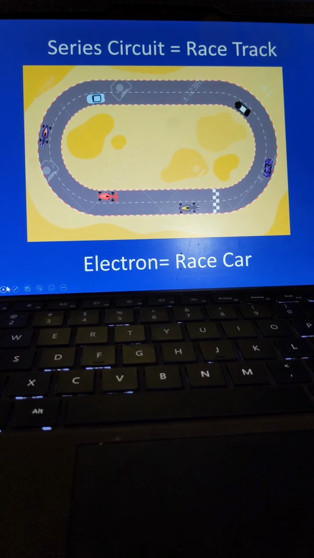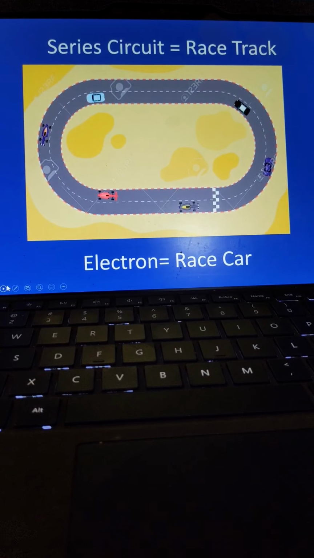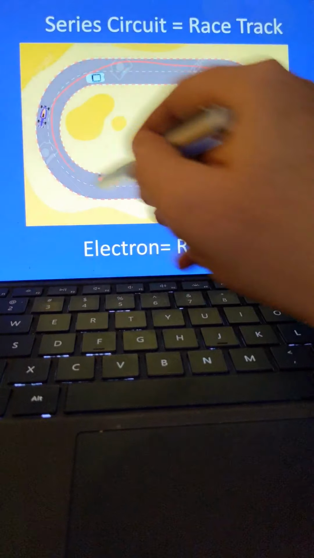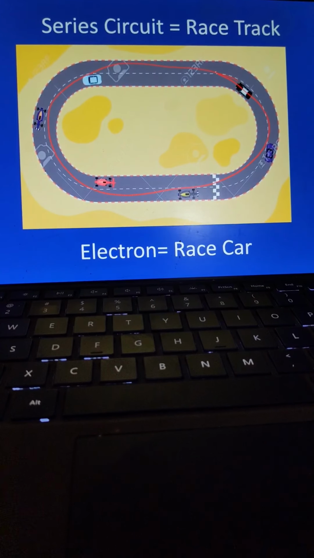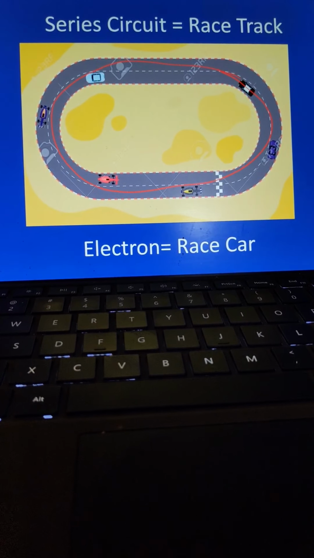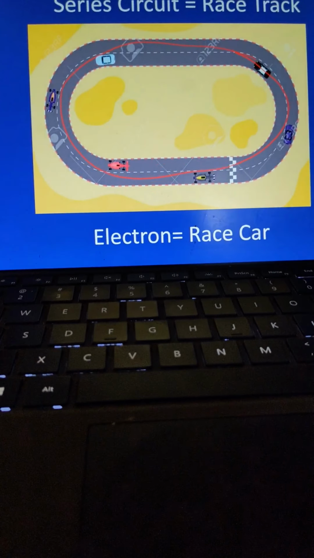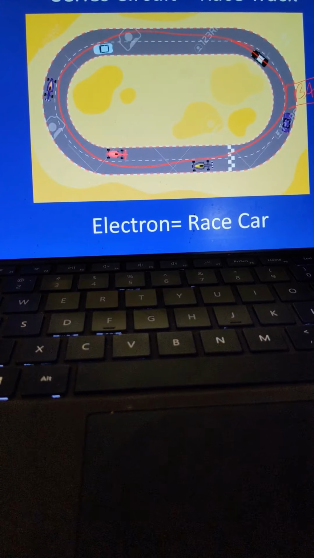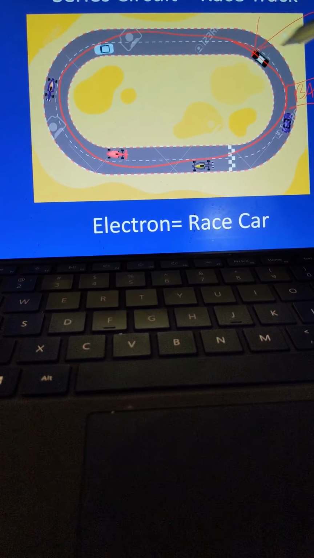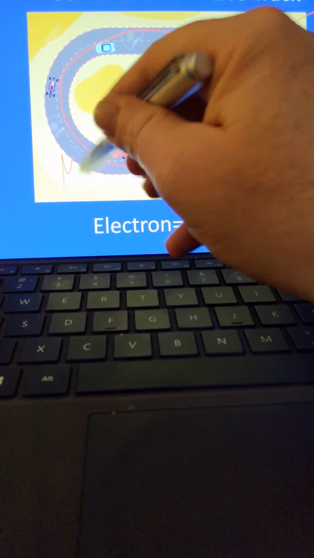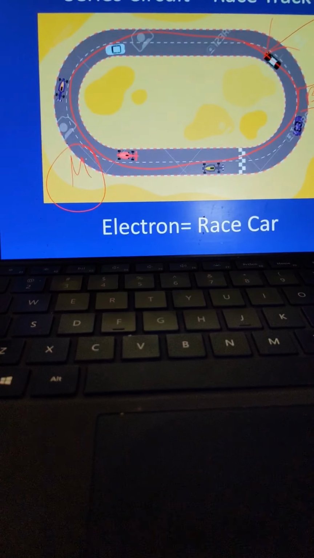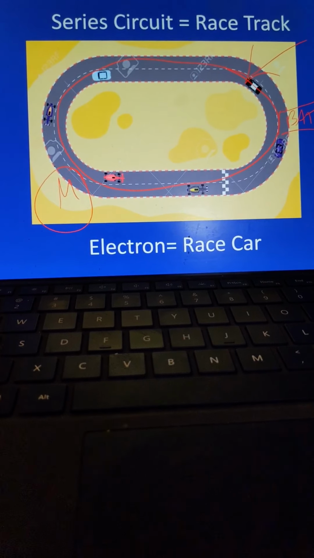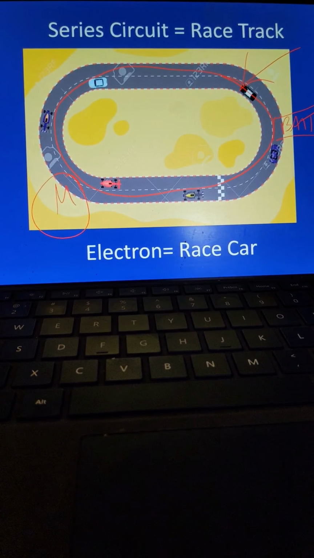Now, series circuits are the most simple type of circuits that we have. There's no exits. There's none at all. One direction, one path for current. Now, once again, on our series circuit, as long as we have those three things, our battery, our wire, and our load, which in the case of our race cars that we're building is going to be our motor, it will work. I promise you, electricity is super easy.